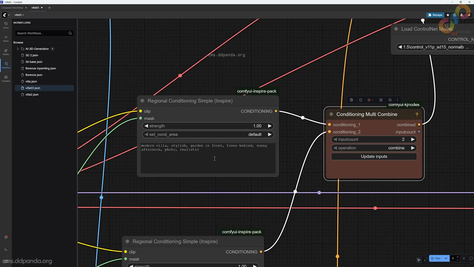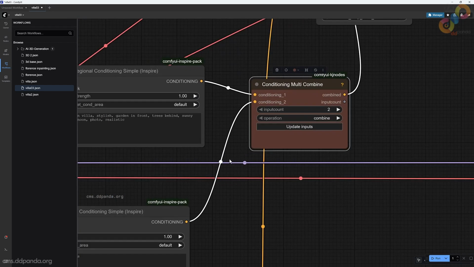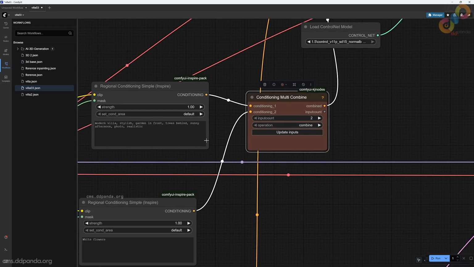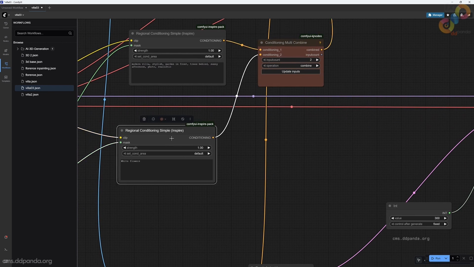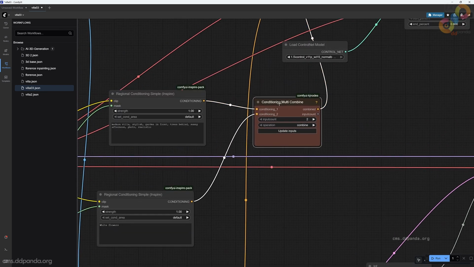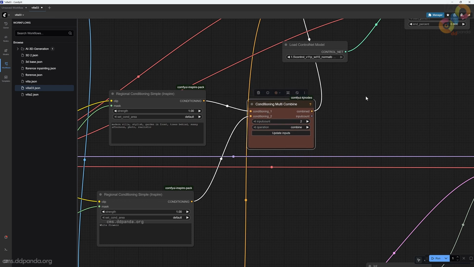If you look at our main prompt, this last part, sunny afternoon photorealistic, really applies to any prompt we're going to put here, right? They're all in the same environment, same time of day, and the same requests to make it or try to make it realistic. So instead of adding this to any of the additional prompts that we're going to add, we can split this, similar to what we did in Invoke AI, and then add it as a concatenated prompt after the mix of all the other prompts.